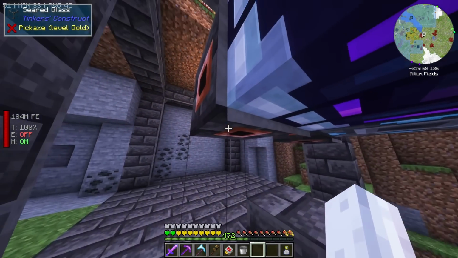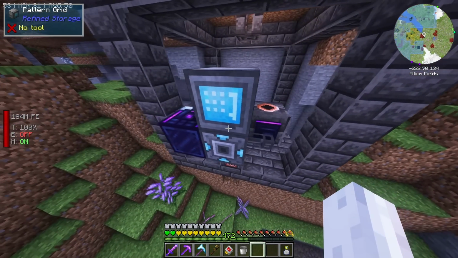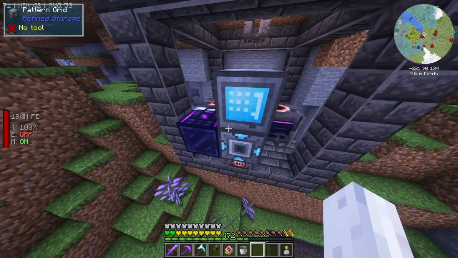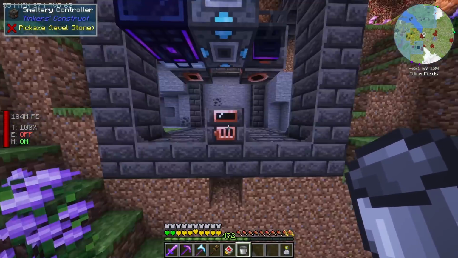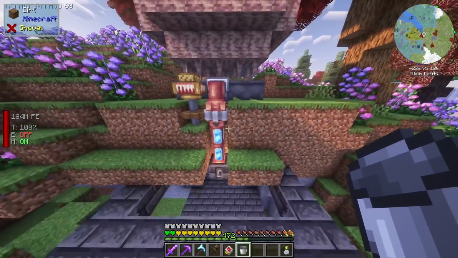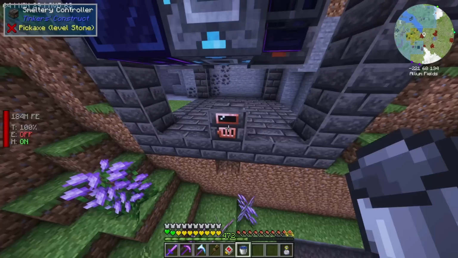Yeah, because that's a chute. Or that's a drain instead of a chute. That actually makes it really annoying, doesn't it? Okay. Hold on. Can I put fluids through the Smeltery Controller? For example, if I have soul lava, can I put soul lava in there?